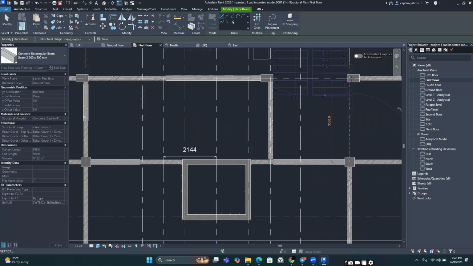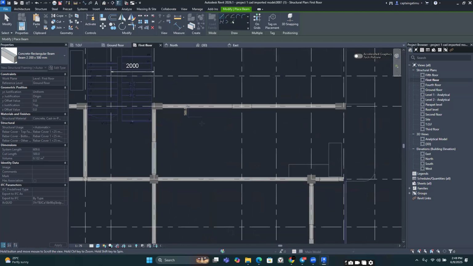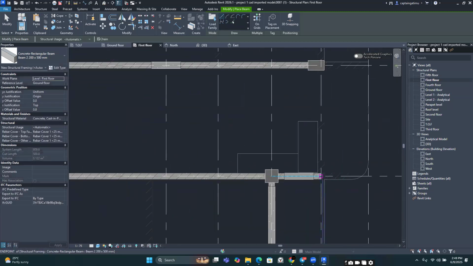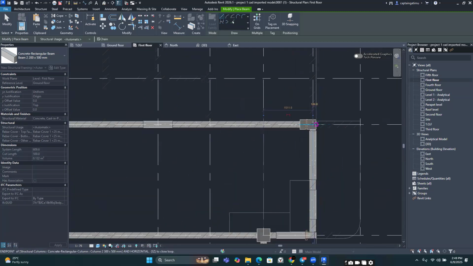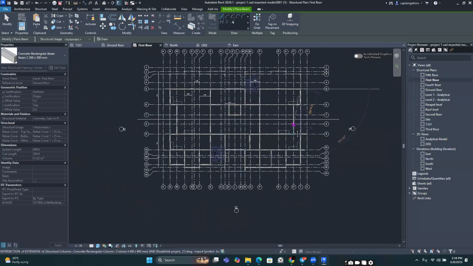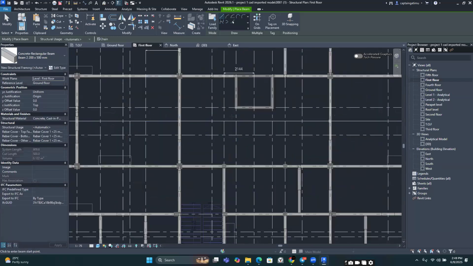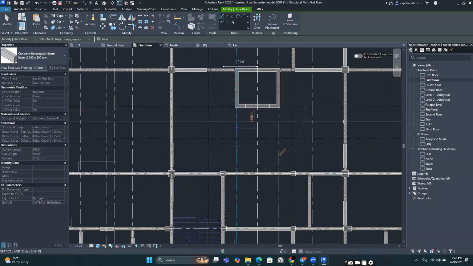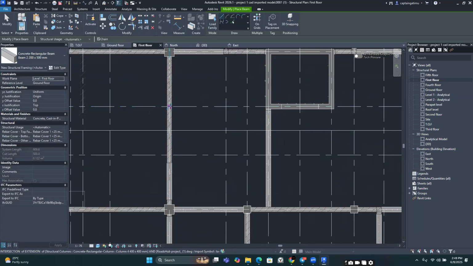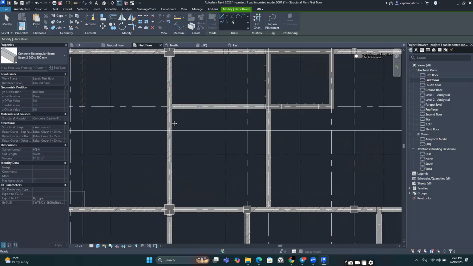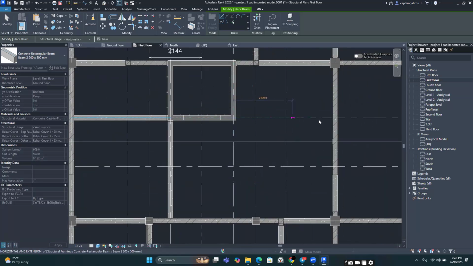I'll expect you to model all the beams that are required, as shown by that particular PDF, so that you can have a very clean detail. All right. And then at this point, we have this beam here. We also have a beam joining here and another one joining here in this column.